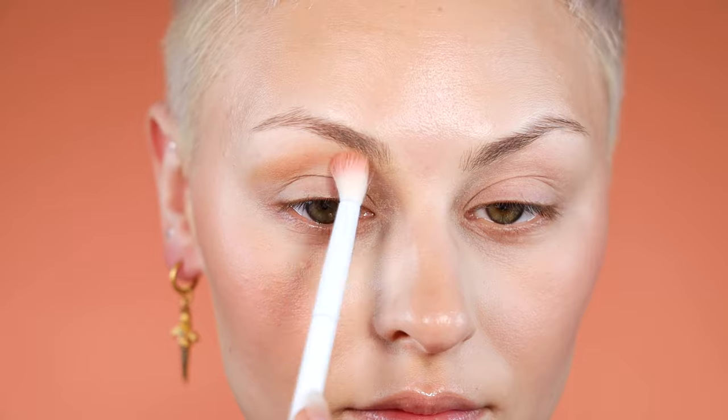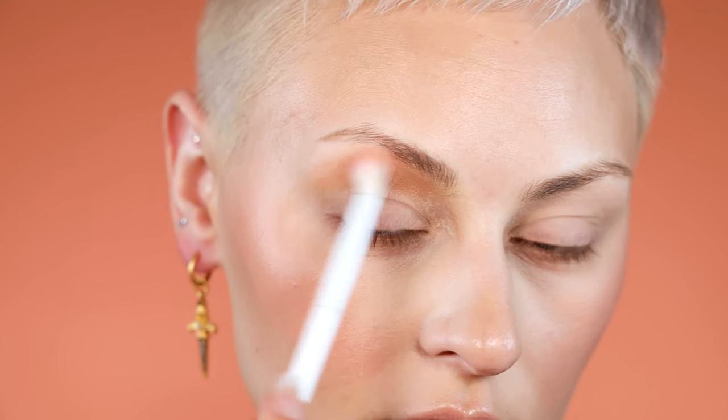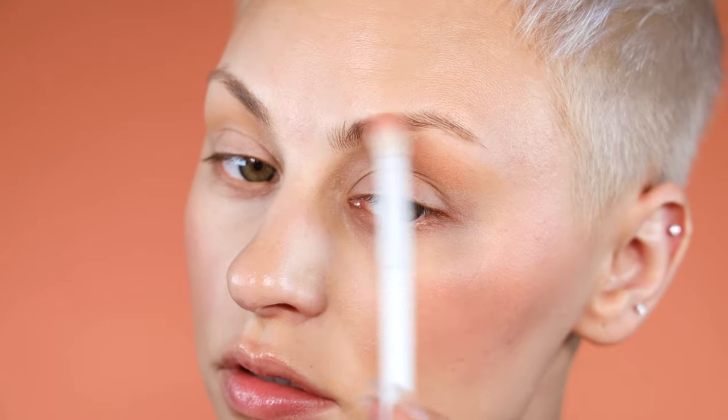We're trying effortless here, so reusing products is important. I'm going back in with my bronzer on this big fluffy Wet n Wild brush and using it as my transition shade in the crease — taking that right up to the inner part of the brow and then bringing it down, just above where my eye naturally creases, and buffing it out. You could also do this with your blush depending on what tone you want. Then I'll run that along the very bottom of my lower lash line as a transition shade.